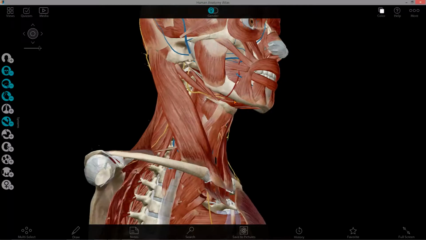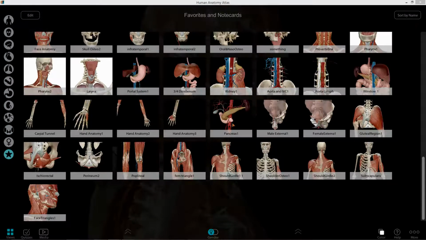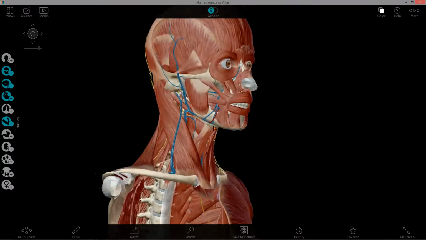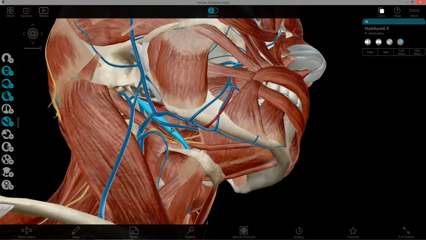But as far as the anterior cervical triangle goes, including the digastric, I'm going to pull up another thing really quick here, so that I can show you some of the contents of the digastric triangle. All right. So here's some stuff added. Recall that the digastric triangle is between the stylohyoid, the anterior belly of the digastric, and the body of the mandible, this triangle here. And so it's easy to see that it contains the facial vein, the facial artery, the submental vein, as well as part of the lingual vein.